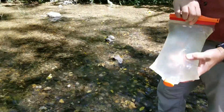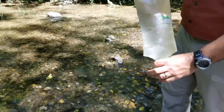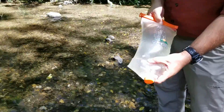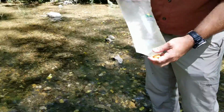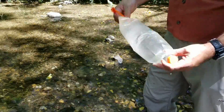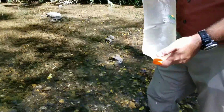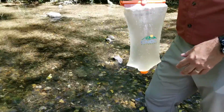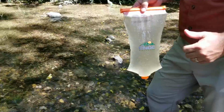So this then I would connect to the Sawyer Squeeze, and then I can either use that to squirt into my water bottle or connect the other bag, which is my clean water bag. So the orange one is always my dirty bag and the blue one was always my clean. So connect the filter between them, and then you've got a gravity filter system. So let me show you what that looks like.